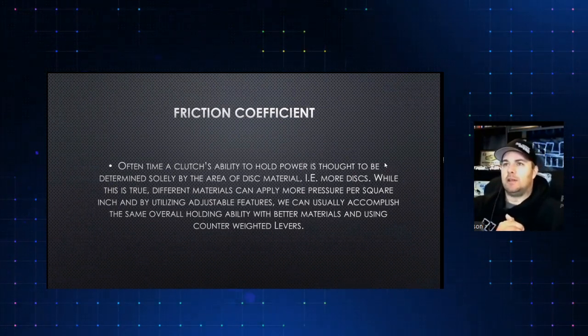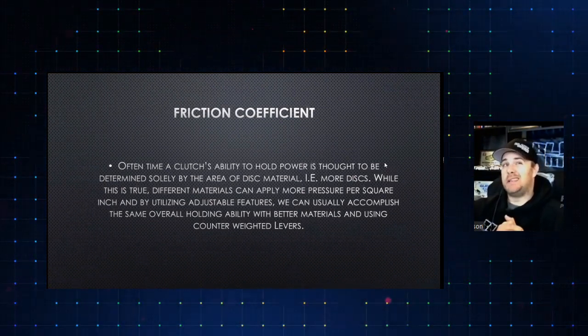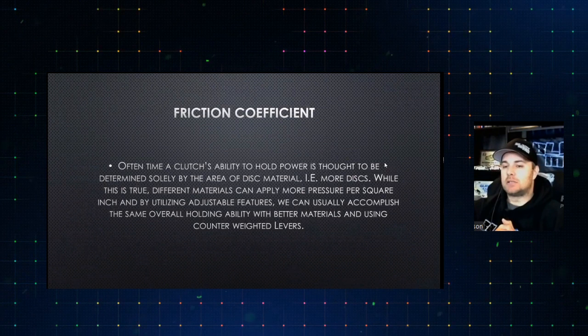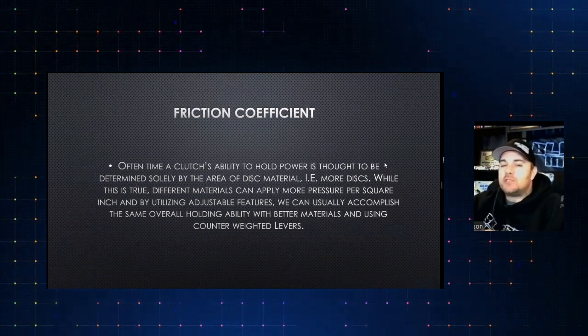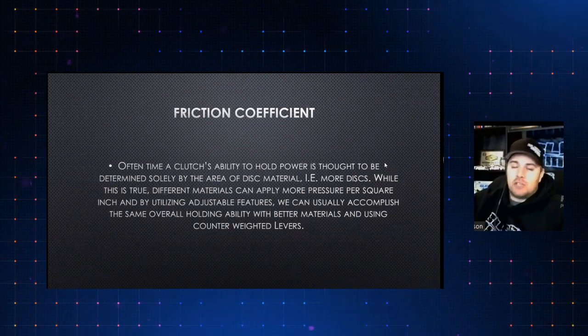And the reason for that generally is because we end up not being able to use very much applied pressure with these guys. And when we can't use very much applied pressure, that really causes us to have to back everything down and not give us that tuning window that we want to have. So by reducing the friction coefficient, it allows us to add more base, more counterweight, which obviously just opens our tuning window.